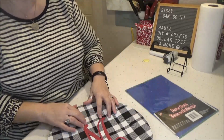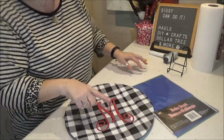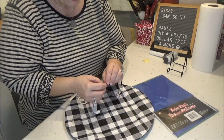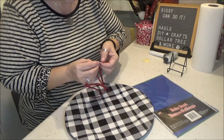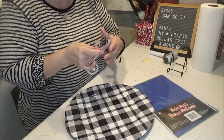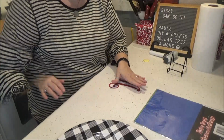And I did this on my Cricut, but if you don't have a Cricut, you could trace this out and then cut it out by hand. You could do a simpler design. Or you could just print one off the internet and trace it on. And if you don't have sticker paper, you could do it on any kind of paper. Let's see. I think I'm going to use some transfer tape on this so that I can keep the shape.